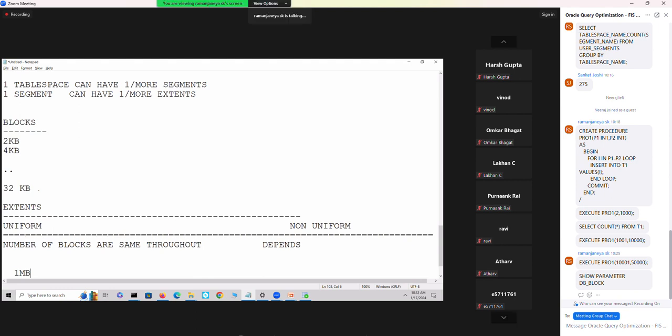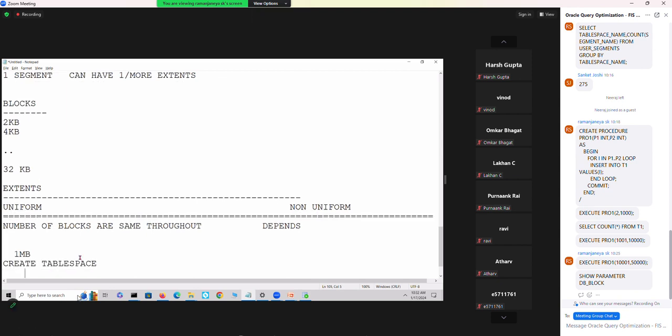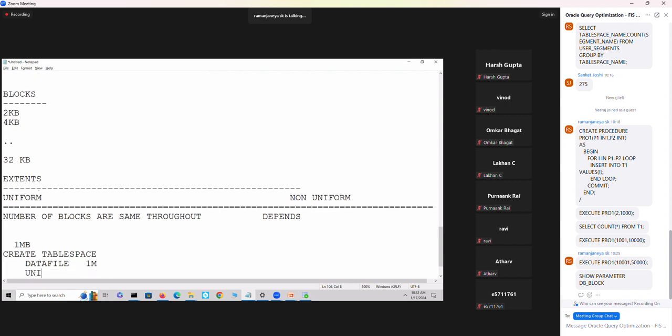When you create a tablespace, I'll specify the data file size. Let us say 10 MB, I'll just specify 10 M, uniform 2 M. So each extent will have 2 MB. So many blocks can be accommodated within 2 MB. Like that it goes. If you don't specify any size, 1 MB is taken. Fine.